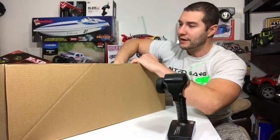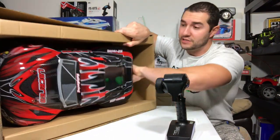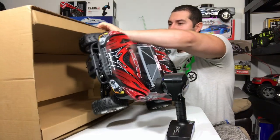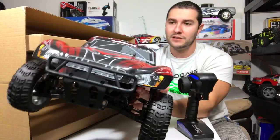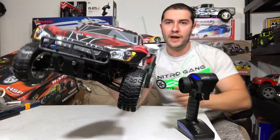Let's take the car out of here because that's what we all came to see. In fact, I'm actually very excited myself. This is my favorite part as well. Here we go. It's an 8th scale Nitro, baby. Oh, looks nice right out of that box. Okay, let's get this box out of here. It's clogging up my work area.